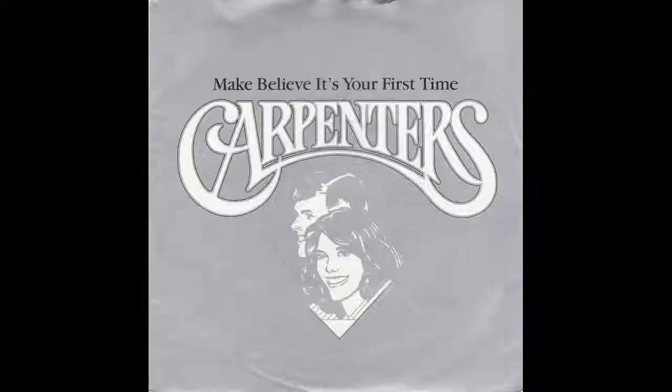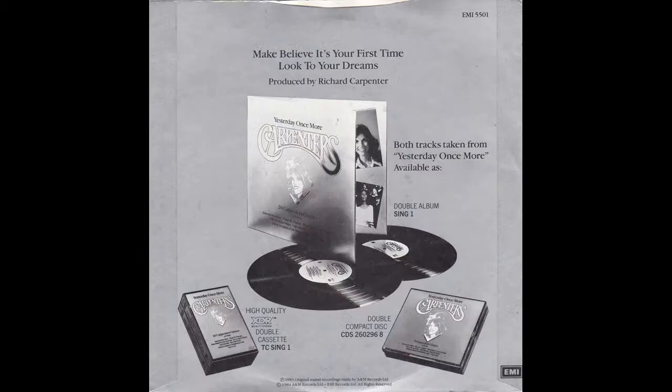So this is another version of Make Believe It's Your First Time. It was released to coincide with the Yesterday Once More double album set. And that's from 1985. So, yeah, that's. Oh my god, that's so random.